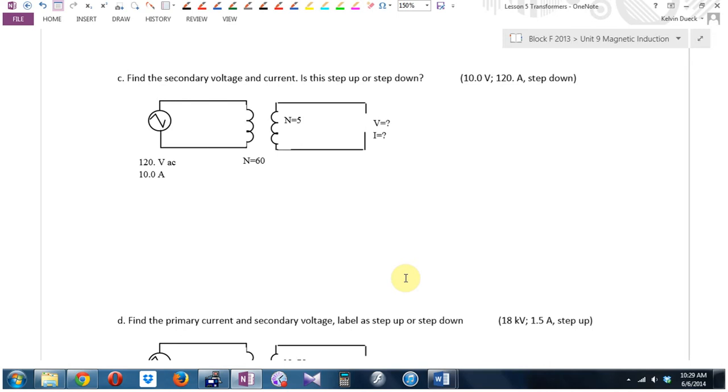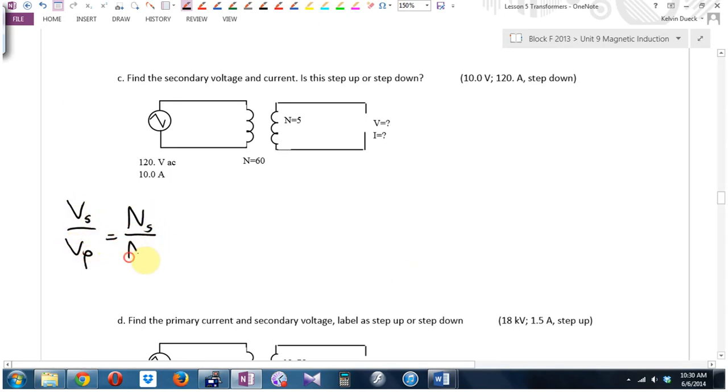In other words, I like this question. And this will be your test that you're going to write, not next Tuesday, but the following Tuesday, the 17th. Okay, I'll freeze the screen. Let's see if we get the same thing. This right, Mr. Dueck? No, I wrote this down wrong.